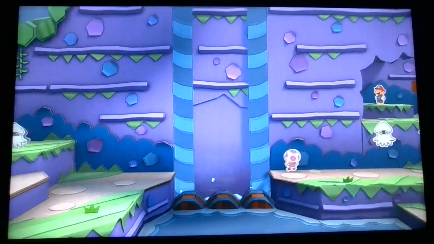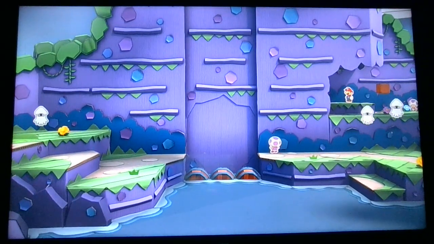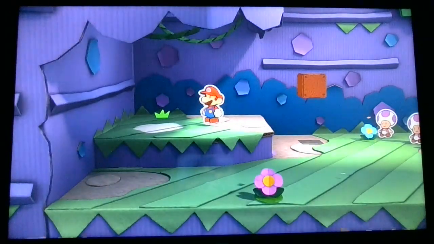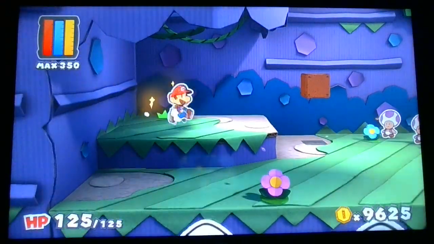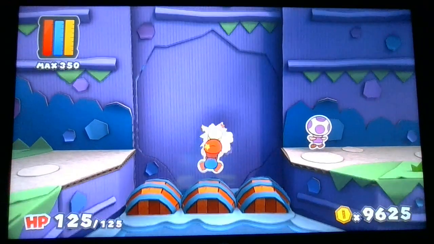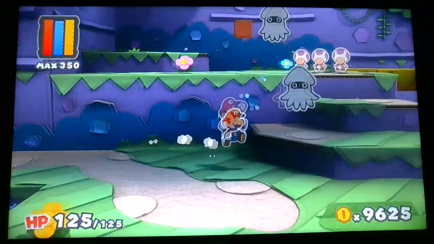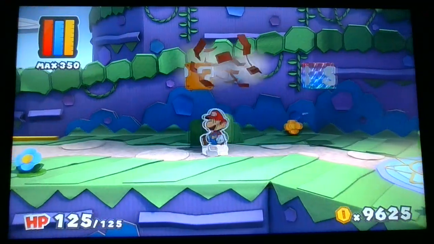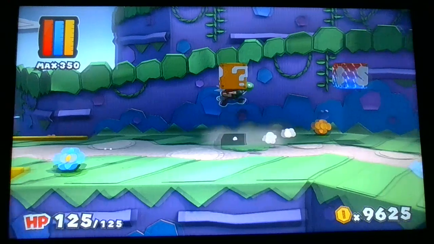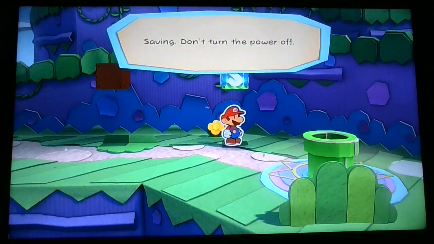What the hay bale is going on? Whoa! That was unexpected. You're right, Eagling Boy. It was unexpected. What? That gives me a hint. Let's go. All right. There it is. The pipe to the parallel world. I should save it. Yeah, you should, Mario.